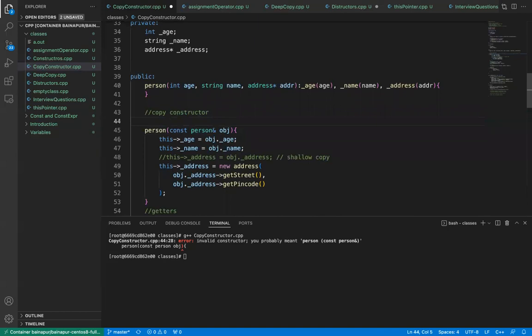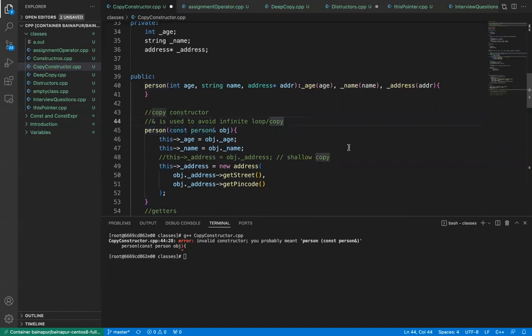Okay, so ampersand is used to avoid infinite loop of copy. Okay, this is one reason why we need to use ampersand. Then why do we need const here?